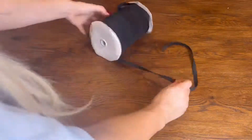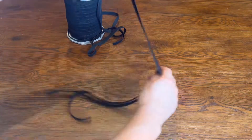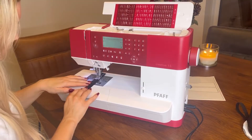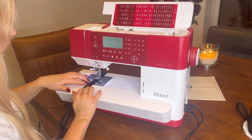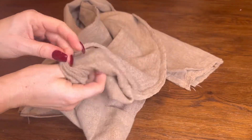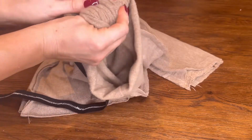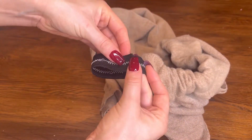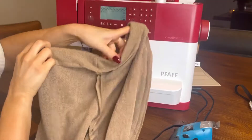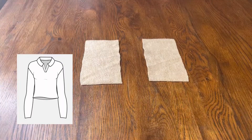Take it to your sewing machine and sew it together. Now let's add the elastic. I'd recommend using elastic which is much thicker, but if you don't have any to hand you can zigzag stitch two pieces of elastic together to create one nice thick piece. Feed the elastic band into the hole and make sure it goes all the way around — this can be a bit fiddly, so take your time. Once done, sew the edges of the elastic together overlapping them so they're nice and strong, going over this a few times. Then sew the hole closed and hem the bottoms of the trousers.